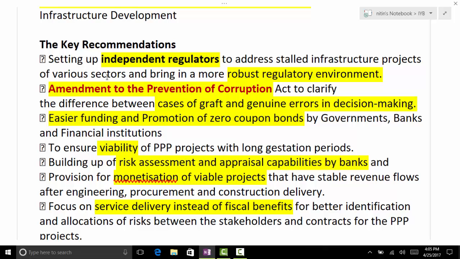The basic idea of any vigilance mechanism is that administrators take decisions without fear or favor, isn't it? But what is actually happening with the implementation of the PCA? They are taking decisions with fear, as they could be prosecuted, and people who are doing favors are not at all concerned, because they know how to get away with it. So even the present system is not much of a deterrent to them, but it is a deterrent to the good decision makers. This is the way to put it.